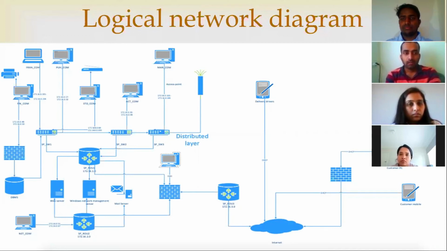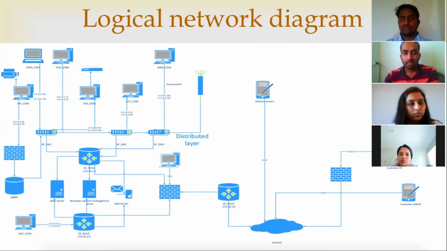On R3, router 3, a firewall is installed to make sure the network is secure from any unauthorized attacks. The DBMS, database management system, has a separate firewall to make sure that if any server is compromised, the rest is not affected.